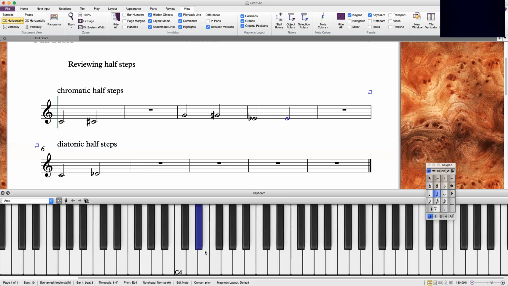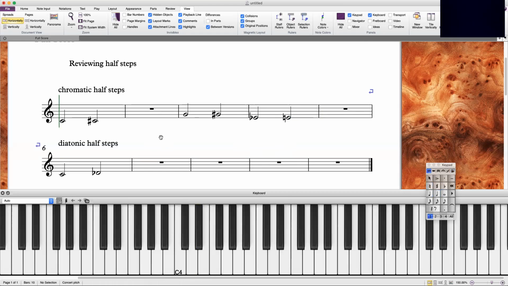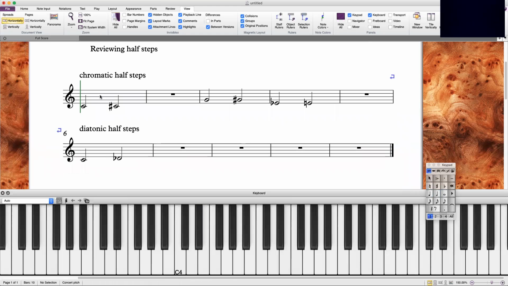Great. So now let's look at this diatonic half step. The first thing I want to do is compare it to the chromatic half step. So look on the keyboard, we have C natural, and then in the chromatic half step up top here, the next note is C sharp. So look at the keyboard, boom, boom, C, C sharp.